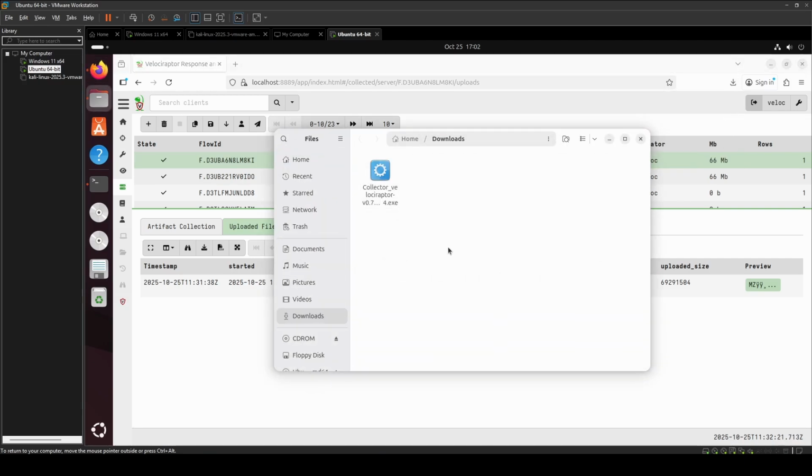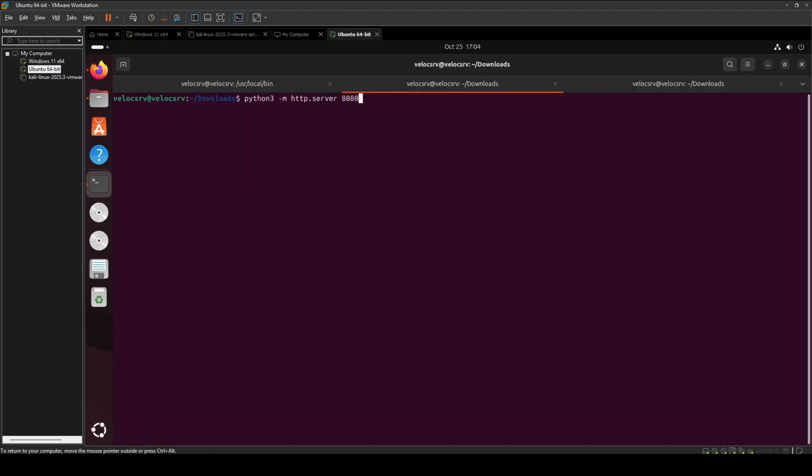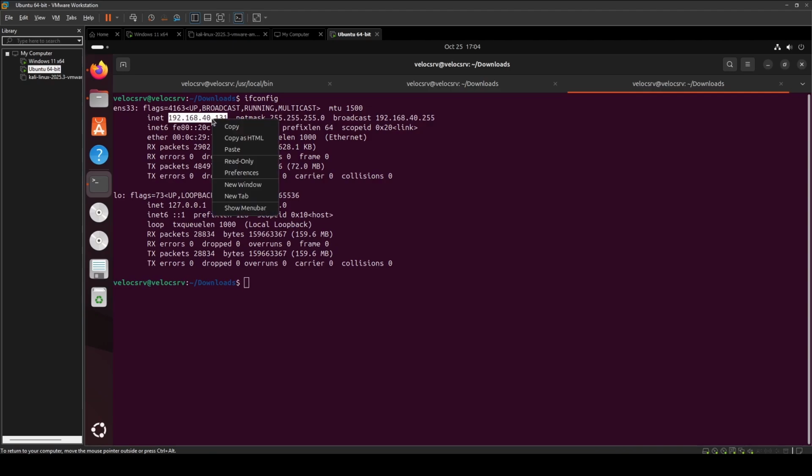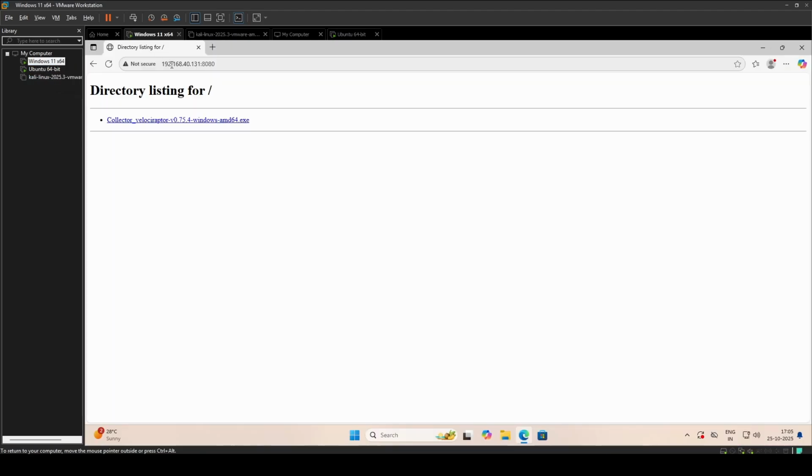Now we have to transfer this exe file to that Windows 11 VM, and we can use any method we like, however it is convenient. For this demonstration, we are going to use a Python HTTP server and host this exe there, and then we can download it from that Windows 11 VM. So now we are on our Windows 11 VM and we can download the exe from here.